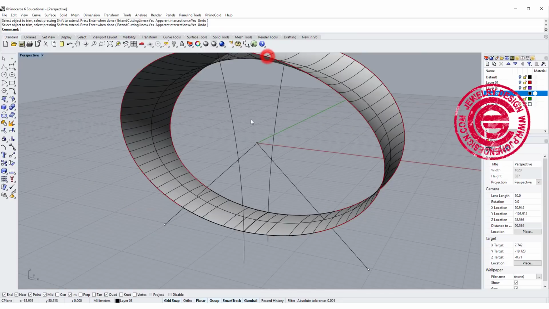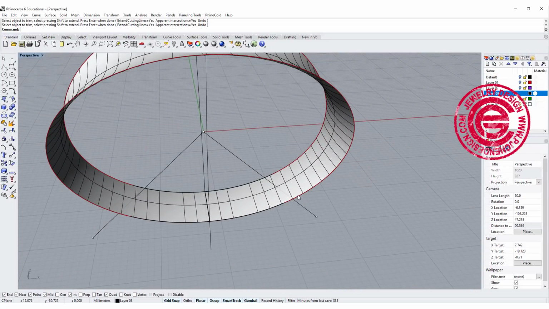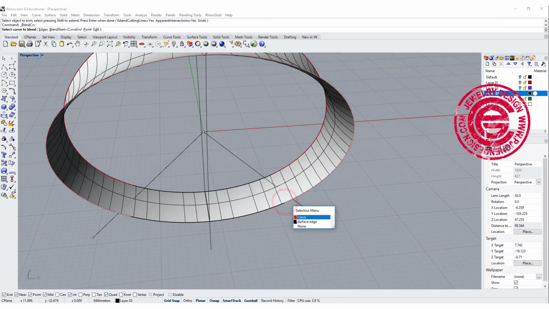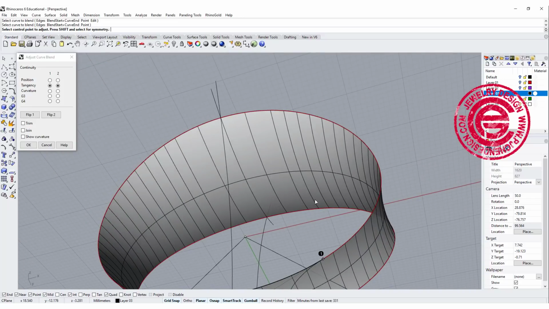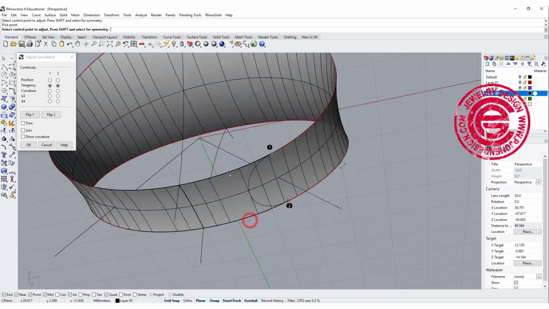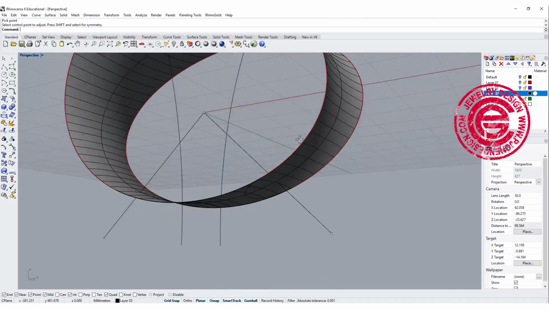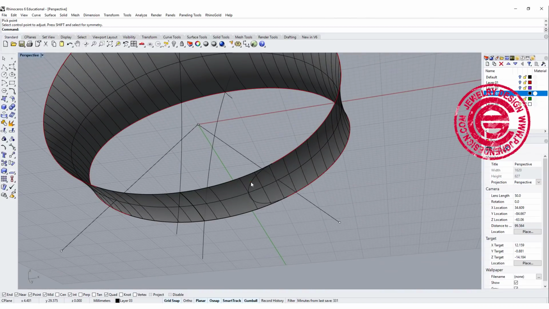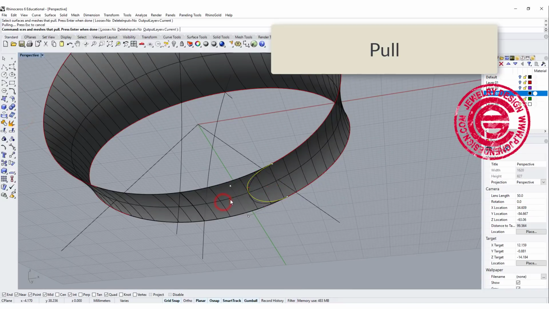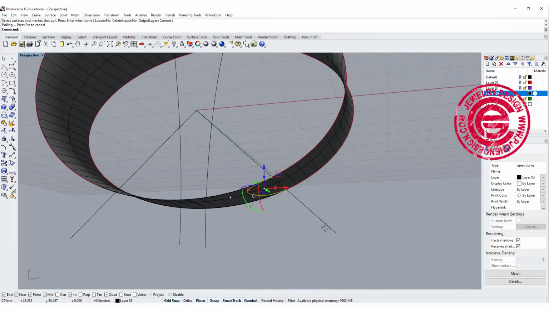Alright, it doesn't look like much change, but what we have is the curve stopping right there. In order to get a very nice curve in between, I'm going to use the command blend. So we're gonna blend from this curve to this curve, and you get something like this. You can make them shorter, longer, whatever is gonna fit into your design. So I'm going to do something more like this. Okay, once I have done, I'm gonna click OK, and then I'm going to pull this curve back to this surface. All right, so it's now hopping on the surface.